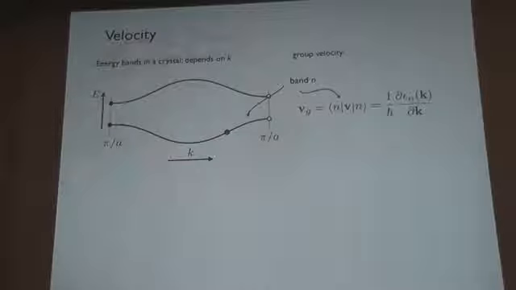And basically, this tells me that all I seemingly need to know about the velocity of the system is to just find what the energy bands are. So if I know how the bands disperse, I basically get some kind of group velocity. And so the group velocity right at the bottom here will be 0, and then I get some kind of finite group velocity here, the opposite sign there, that kind of thing. So it's very simple stuff, right?